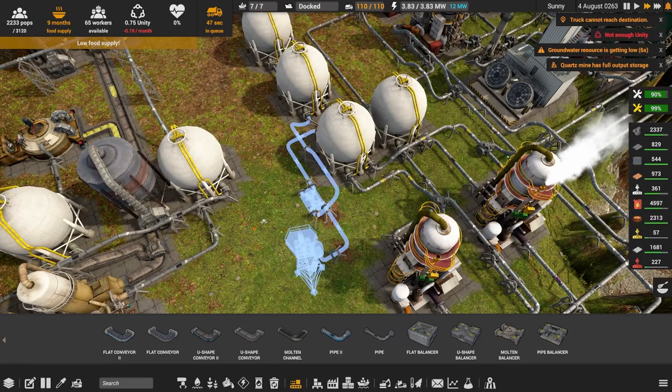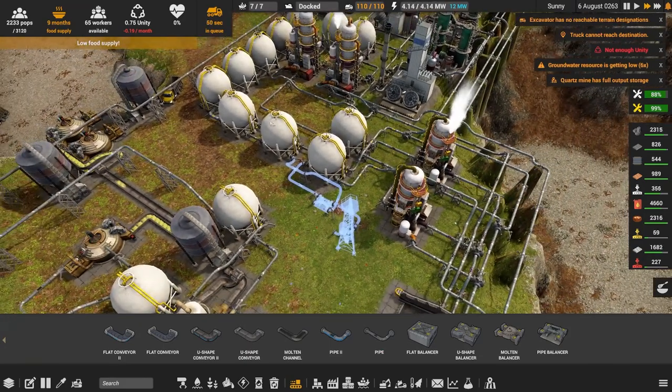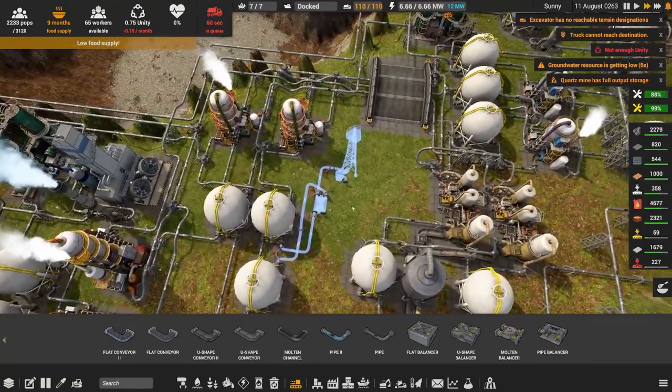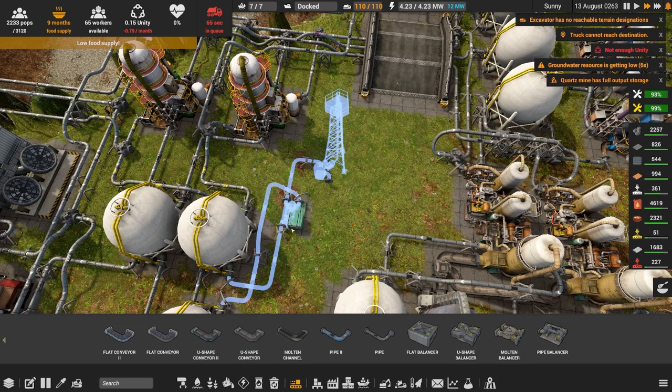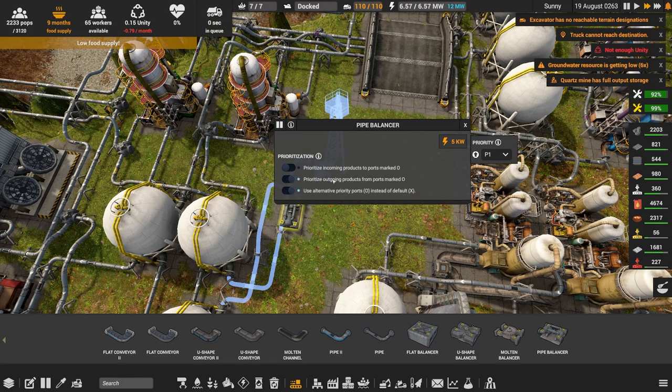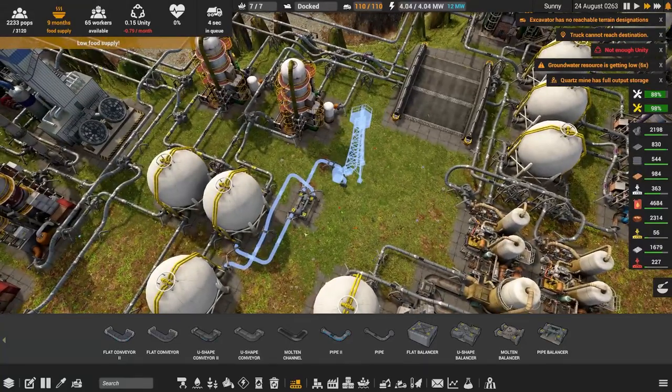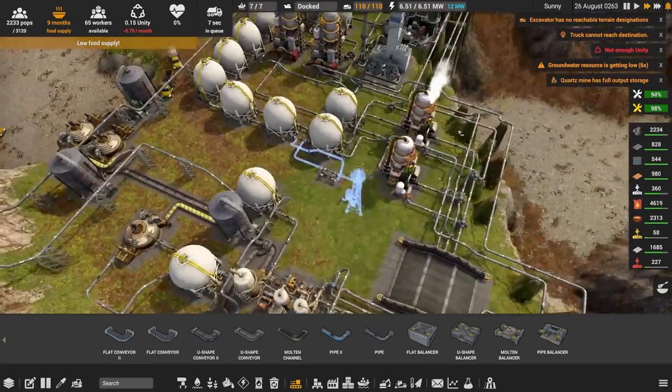So if we're able to quick build all of this, which we're not, that's fine. What we can do is basically just prioritize outputs. I should quick build this and then we can just sort of set it and forget about it. Yeah, we want to prioritize outgoing products from ports marked O, which is perfect. And we're grand. Can't quick build that yet, but that's okay.